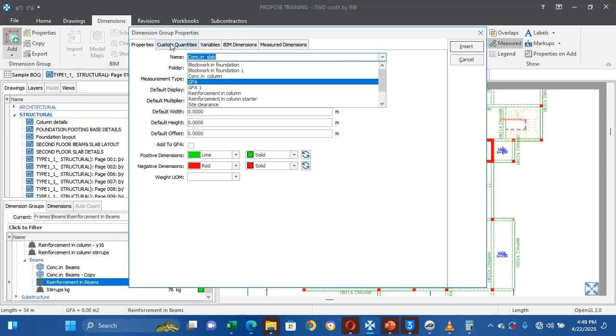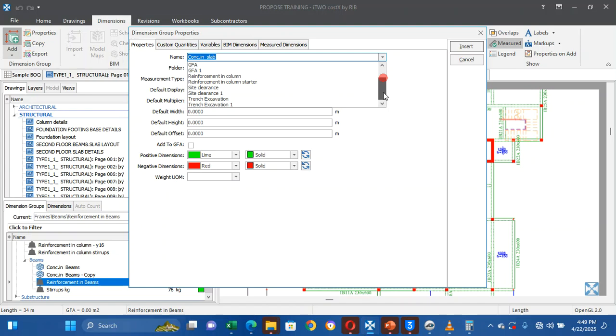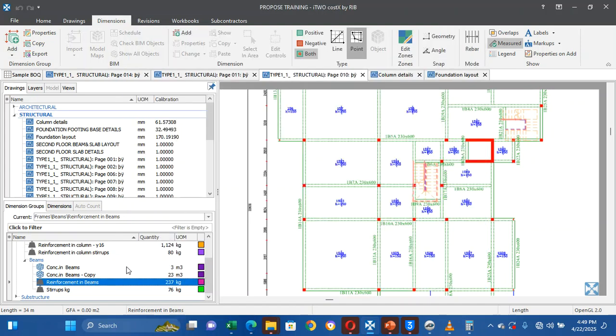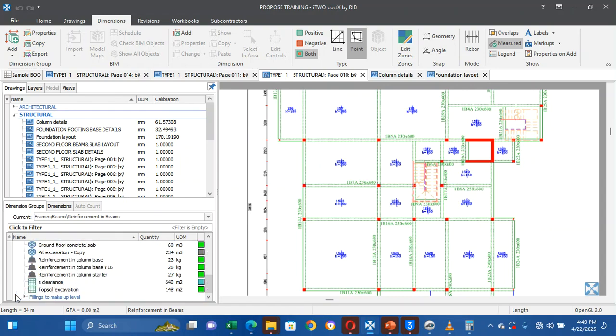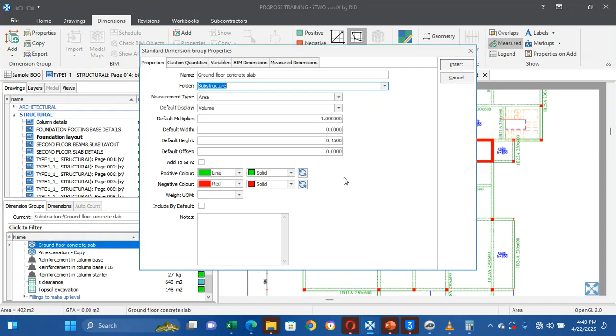Okay, we don't. I thought we have that. Let me check again. Let me cancel this. We should have that under substructure. We measured slab now, ground floor slab. We can just add to the standard dimension group.